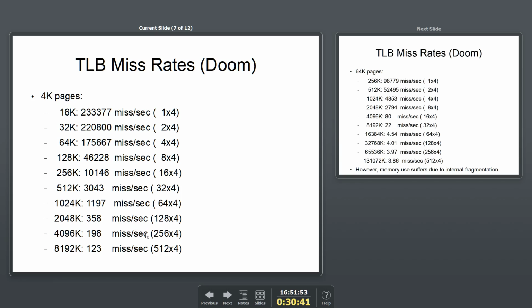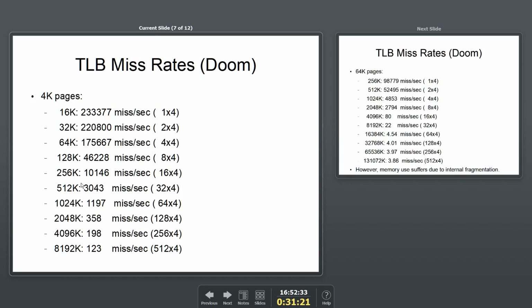With the current setup, with 256 entries, each of which is 4-way associative, that works out to an average miss rate of about 198 TLB faults per second at 4K byte pages, which is arguably not all that bad, because the handler doesn't take that many clock cycles, and a few hundred of them per second isn't that many.